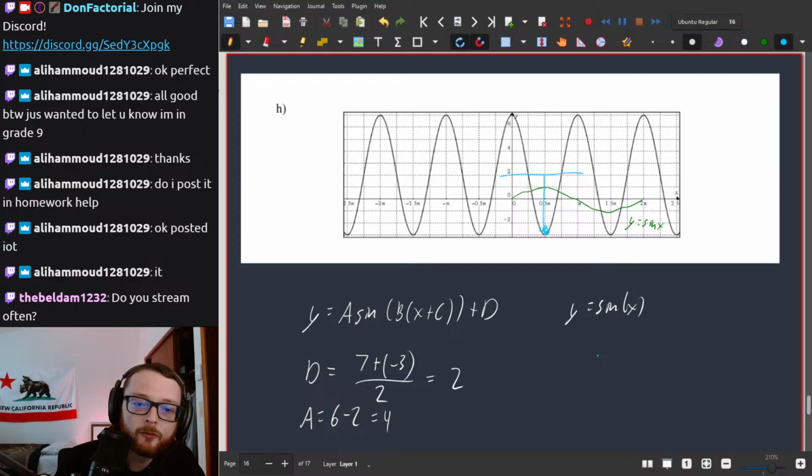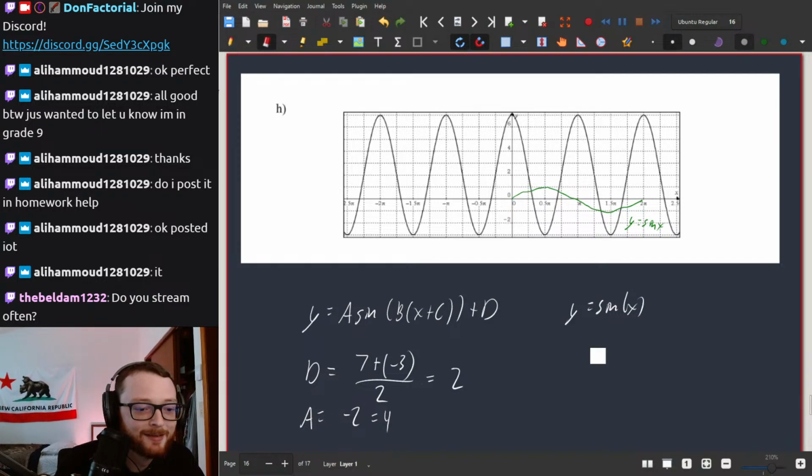Why isn't it coming out to be the same? Oh, it's 7. Oh my gosh. I keep seeing the label of 6 here, but I'm forgetting it goes up to 7. That keeps throwing me off. So if we do -3 minus 2, that's -5, and then you make it positive.